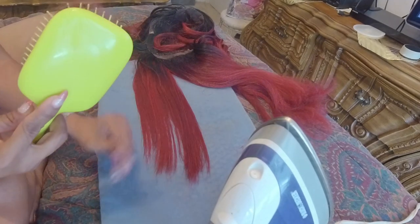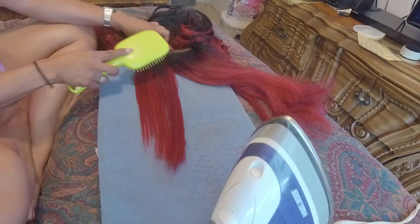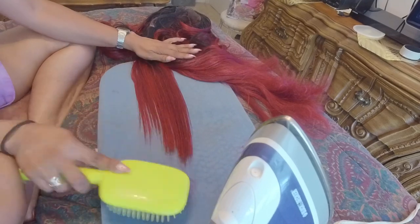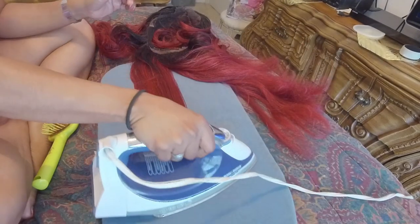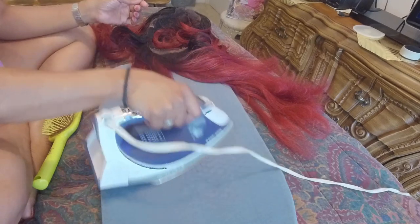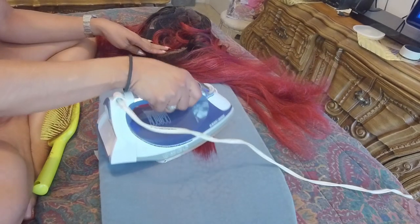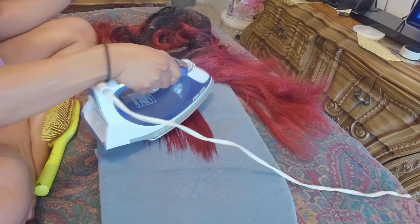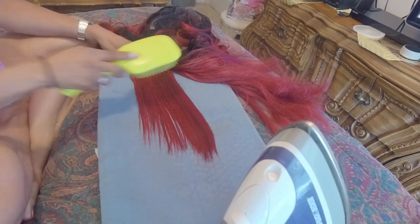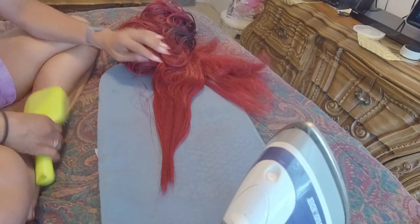Check your hair and make sure it doesn't start to get burnt spots on it, because that means your hair cannot handle heat. So it's almost there. See how flat it's becoming? And I'm going to just flip this over and do the same thing.